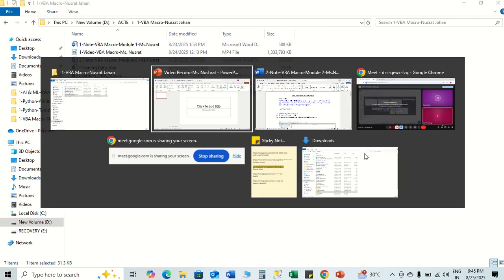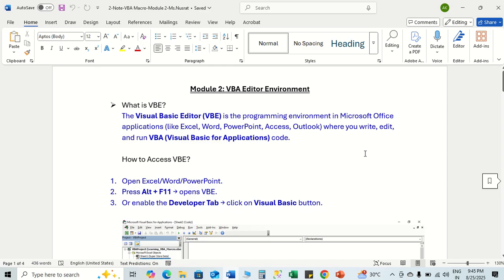So we already discussed the basic things of VBA yesterday. What is VBA? We recorded a macro, completed our repetitive task, gave some formatting, created a table, and did some numerical calculations, right? We also discussed how to enable the Developer tab in Excel so that we can record a macro. So we have completed the first module. Now let's move to the second module.